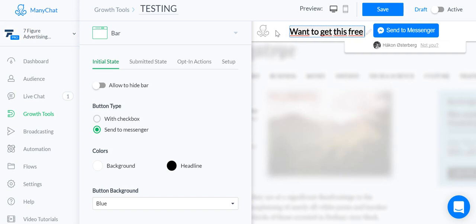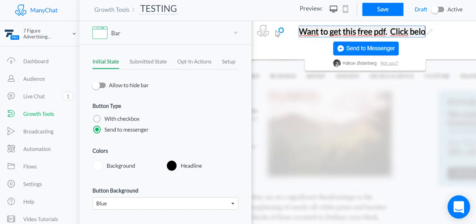Click below. So you can customize the text if you want to do that, and you can allow hide to bar.